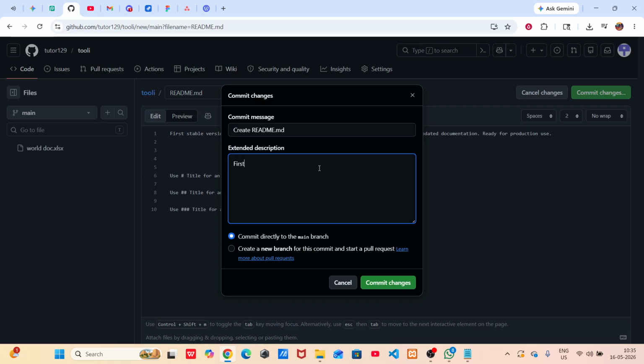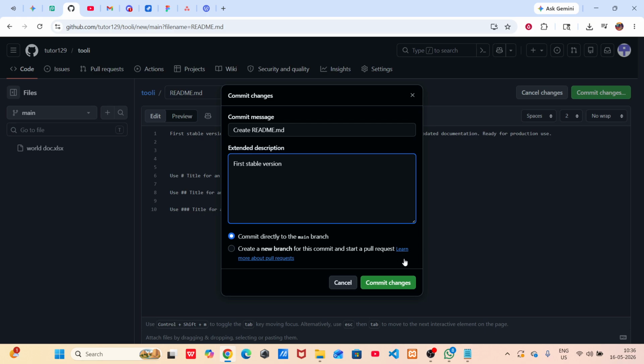In the text edit box that appears, you'll be able to describe your project or perhaps even share a little bit about yourself. A great way to add structure to your text is by utilizing Markdown syntax, which is a simple way to format text. For example, if you want to create a large heading, you would start that line with a hashtag followed by a space. This is how you create an H1 heading.